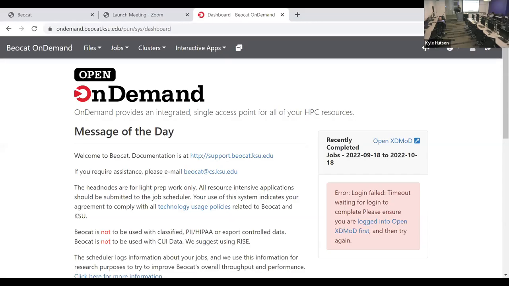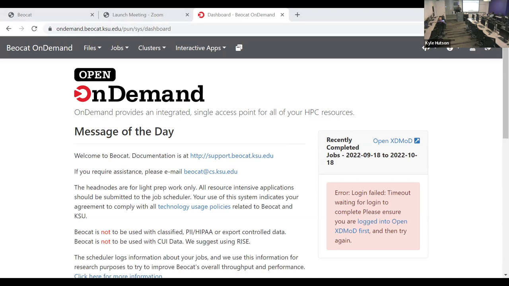All right, I believe the bio break has probably been over for a few minutes and everybody should be back. My name is Adam Tigert. I am one of the sysadmins here at Beocat, and I was going to be talking about on-demand. We've been doing a lot of our instruction this time through on-demand itself, because it is a useful tool, and we are trying to dog food it. We're trying to make sure that everything we're showing off does work through it.